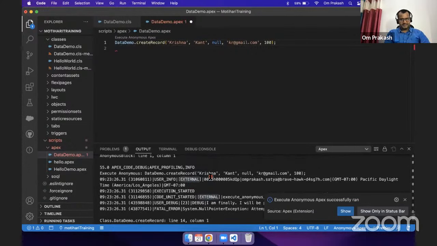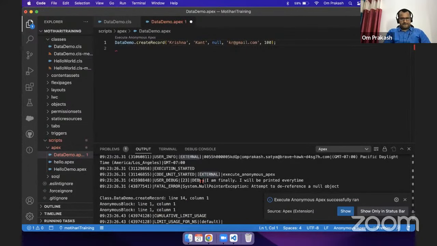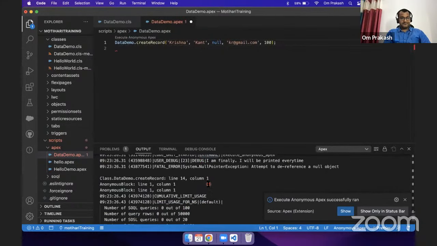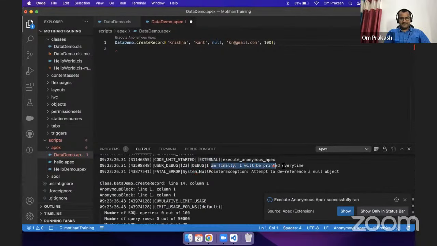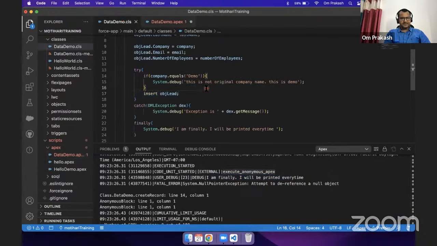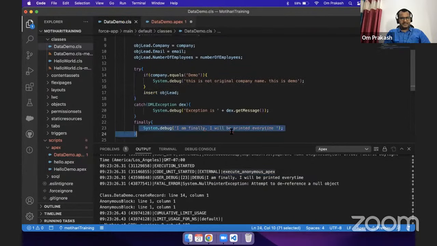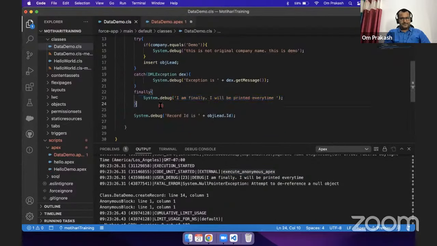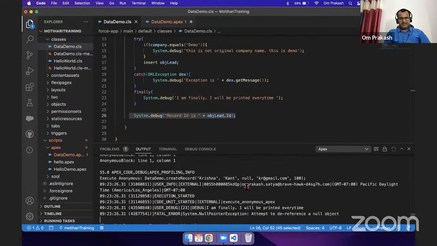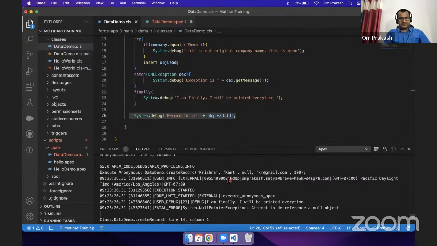What happened? Finally is printed, and the problem is I can't see my record ID here.